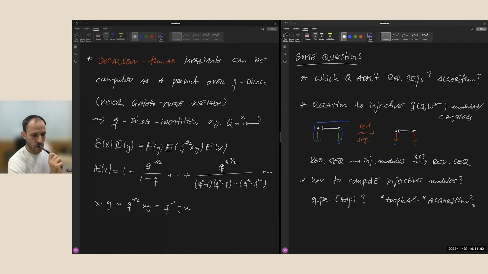Excuse me, I have a question. In the case when there exists a reddening sequence, does the derived Jacobian algebra, like the Ginzburg algebra, coincide with the Jacobian algebra, so there's no negative homology? Because Ginzburg defined a three-Calabi-Yau algebra whose degree 0 homology is the Jacobian algebra, and it's kind of the right derived invariant object. Yeah, I don't know. I'm sorry.